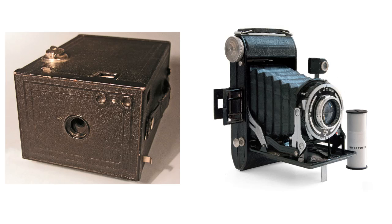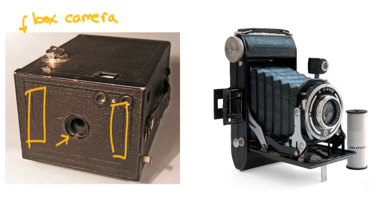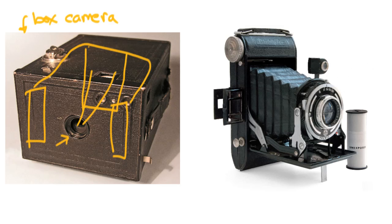Going back a bit — right after the pinhole camera was the box camera. The box camera is basically just a little tiny lens on the front of a box, with probably two spools of film — one where the film comes from and one where it goes — going in a horseshoe shape. There's a spot where the film is flattened, the light shoots through onto the film, and you've got a picture. When you're done, you advance it. This was a huge period of time when photography was just done on little box cameras like this. They were very popular — they had a little handle and you could carry it on a picnic.